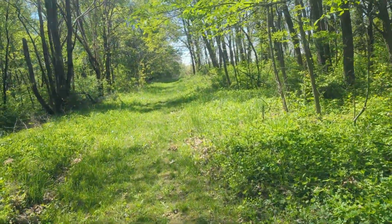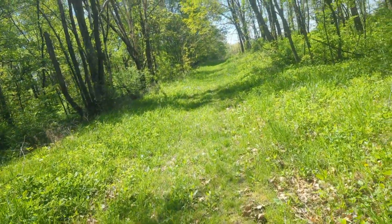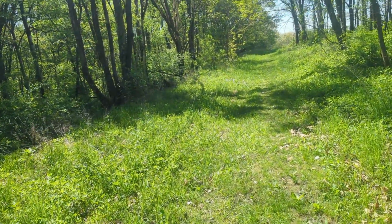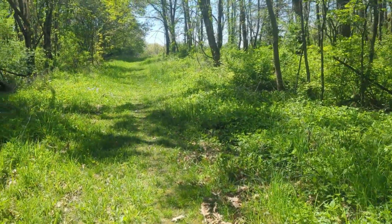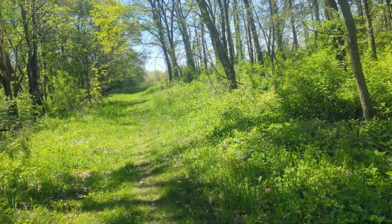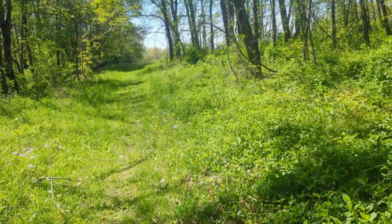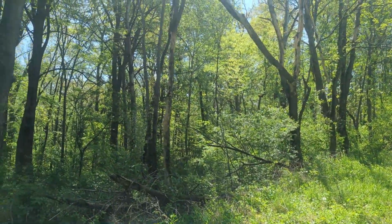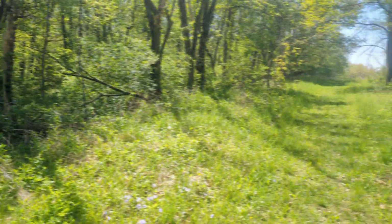Yeah, that other trail's still right there. Like 12 feet off of this is another trail, but that might be access to that field for motor vehicles. Yeah, there's more tire tracks over there. That might be something that the park uses. Not only that, but that could actually be privately owned.